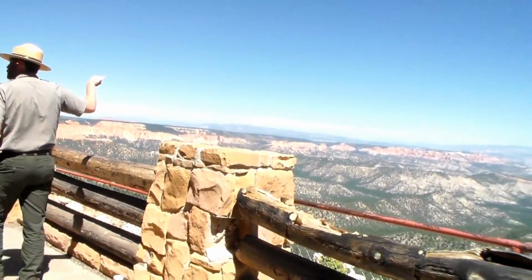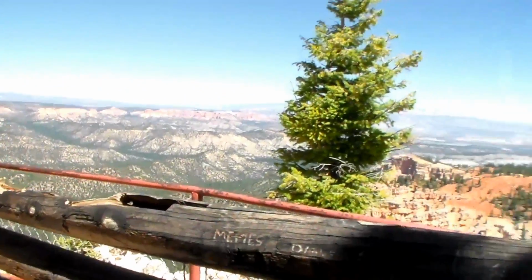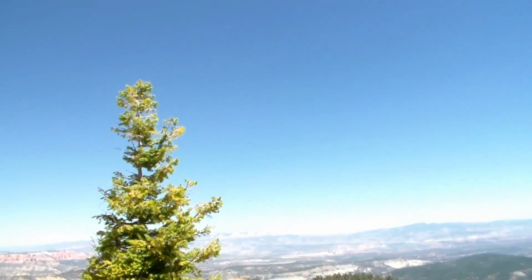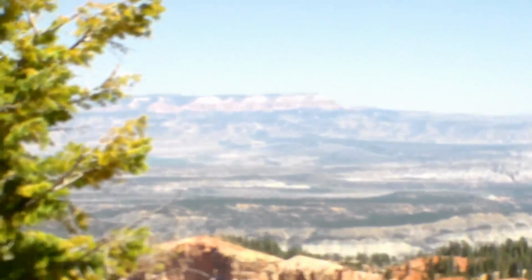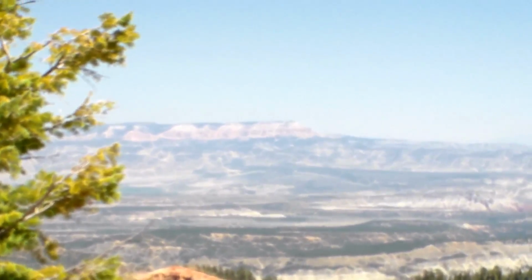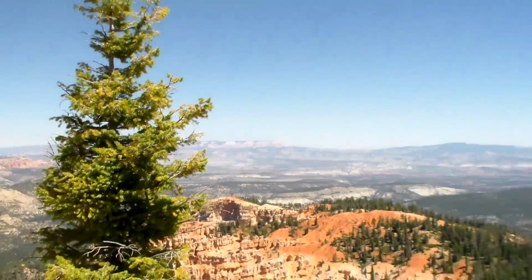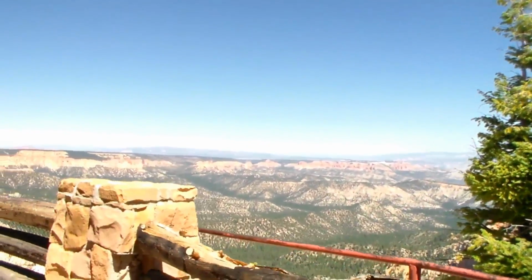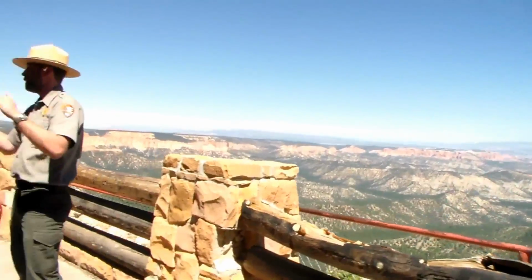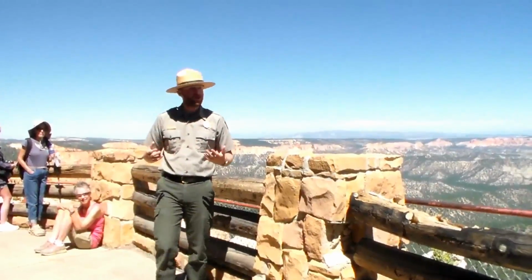However, the rocks on that plateau are roughly 1,000 feet higher than here, 2,000 feet higher than the main Bryce Amphitheater. They used to be at the exact same level, but as this fault occurred and we got tugged out to the west with the rest of Nevada and California, it broke us down 2,000 feet. And so that's that fault line bringing us down. It brings us down to really the perfect elevation for hoodoos to form.